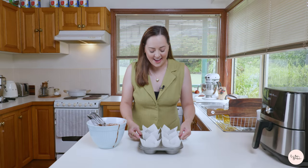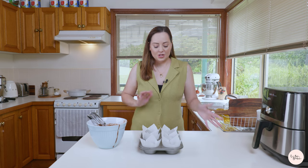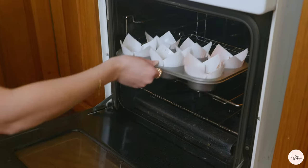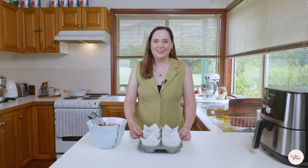Hit it into the oven for about 25 to 30 minutes and we'll check on them halfway, rotate them as always and see how they're going. We can add or take less time if we need. Does that make sense or not? And now we wait. Clean your dishes.